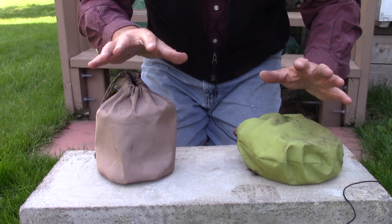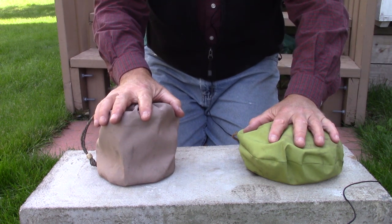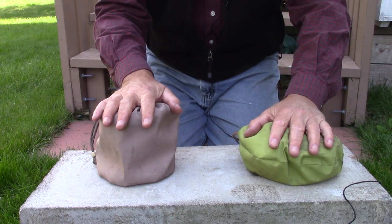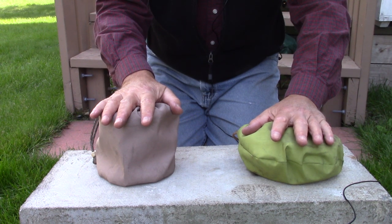As with other stove comparison tests that we have done, I will be looking at a few factors. First off, we're actually going to be comparing the stoves in terms of their weight, their size, their compactness, and their versatility, as well as their costs. But we will also be looking at these stoves in terms of their performance.